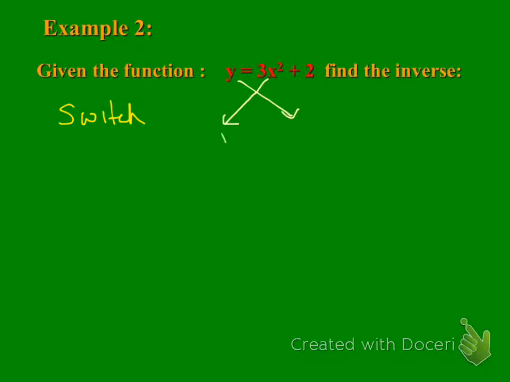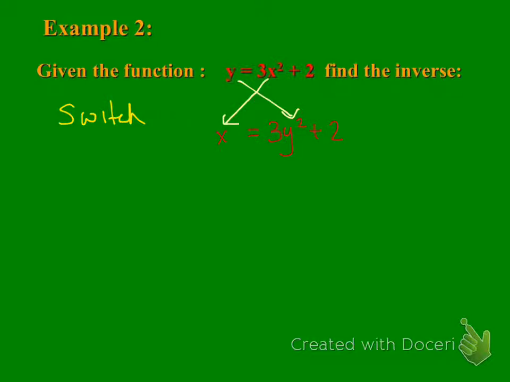So our y becomes the x, and our x becomes the y. So when you do this, you guys, the square stays there. It does not follow with the x. And then plus our 2. So just the x and the y move as their own variable, pretty much independent of whatever else is there.